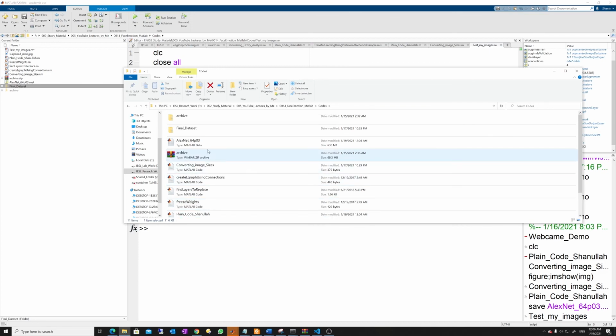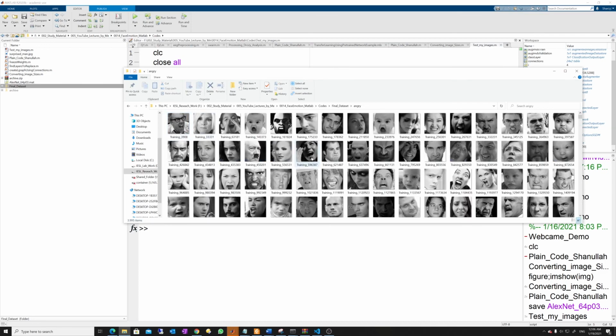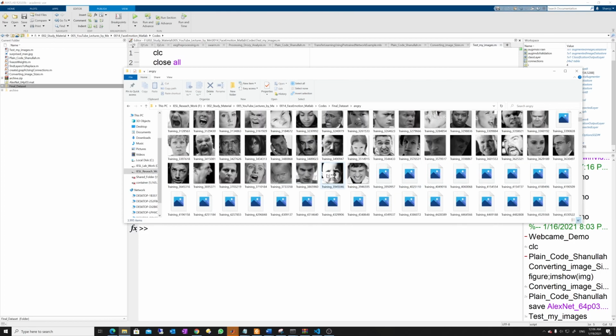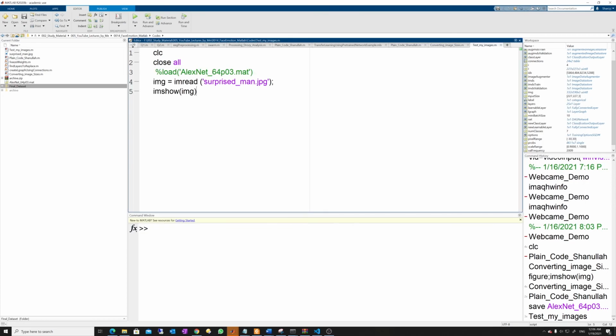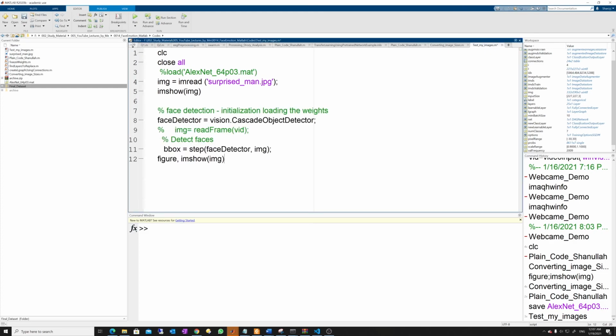Once you do it, the most important thing is that most of our image data set were based on faces, right? For example, if I check the angry face, these are mostly faces, and the background is much less, right? So it's better to detect the face first, right? So let me detect the face, and I will just copy a few lines from my notes just to save time.